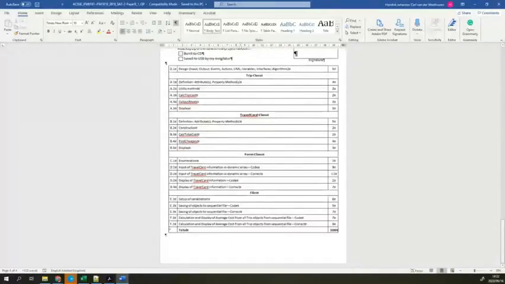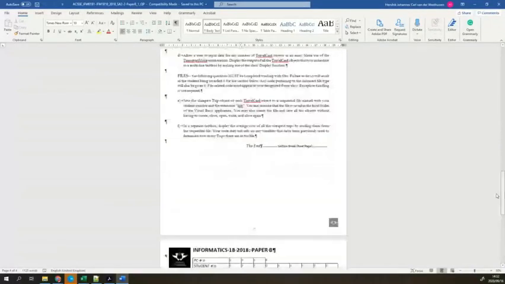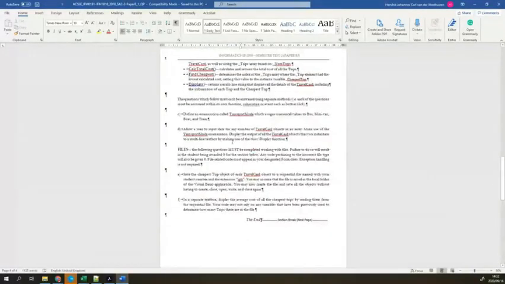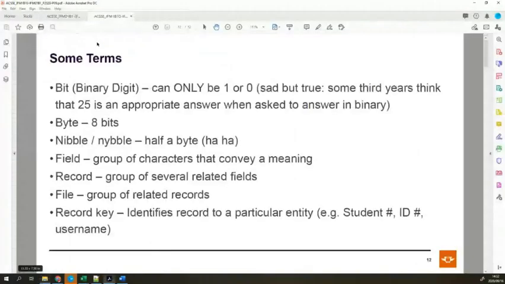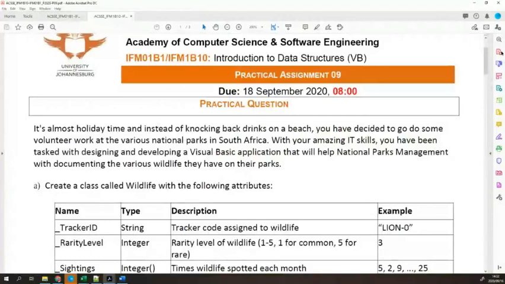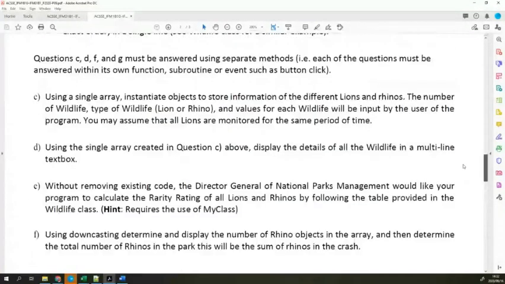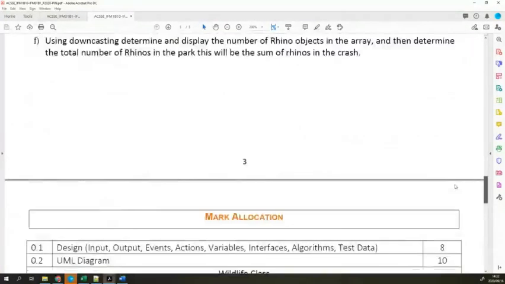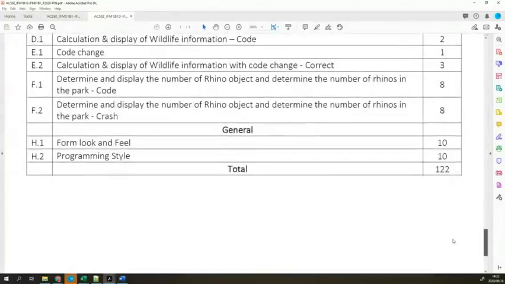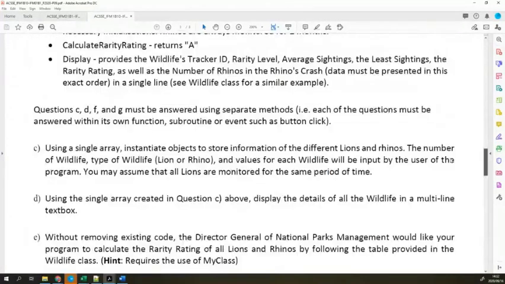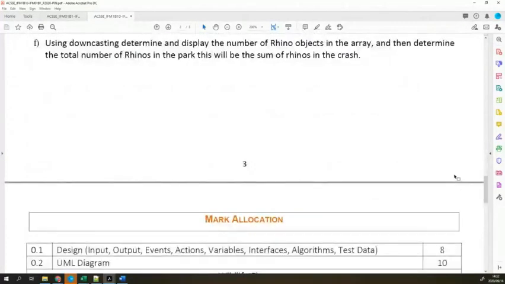See, what's the total here? 100. Okay, but this is Prac 10. This is the one you're getting on Friday. It's not the one due on Friday. So this is the one you're getting this Friday. Prac 9 is the one that's due this Friday. This one does not have a G. Yeah, so no G.